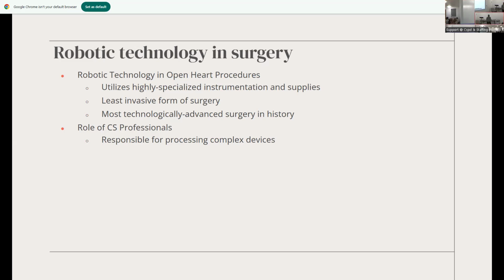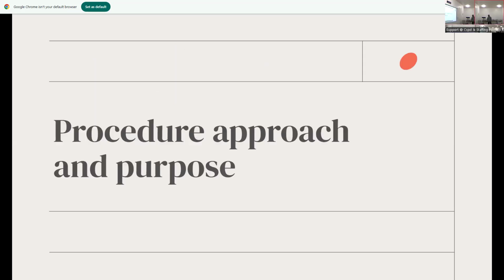That is the most that I can think of today. Robotic surgery is taking place. It's probably going to kick out a lot of doctors. Now they say a time will come when you just set up the machine, and the doctor can go and sleep. And when the surgery is done, a bell rings, ping, and then you come and disconnect everything and say, go home. That's how medicine is evolving. The role of CS is responsible for reprocessing these complex devices. Yeah, robotic. You do that.